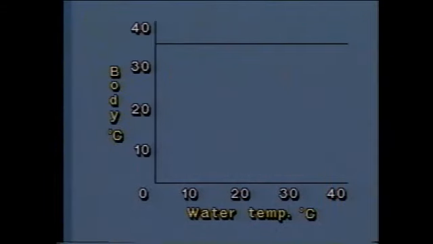The next step is to have them determine what a warm-blooded animal's graph would look like. And of course it'll be a straight line going across at a constant temperature. Students can measure their own body temperature very simply by putting a thermometer inside the corner of their arm and closing their arm on it.